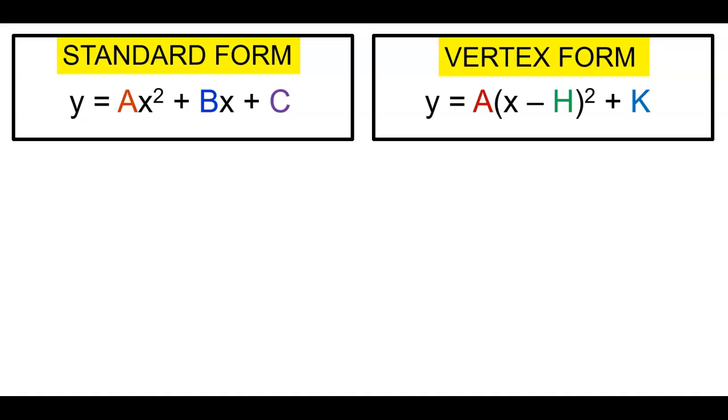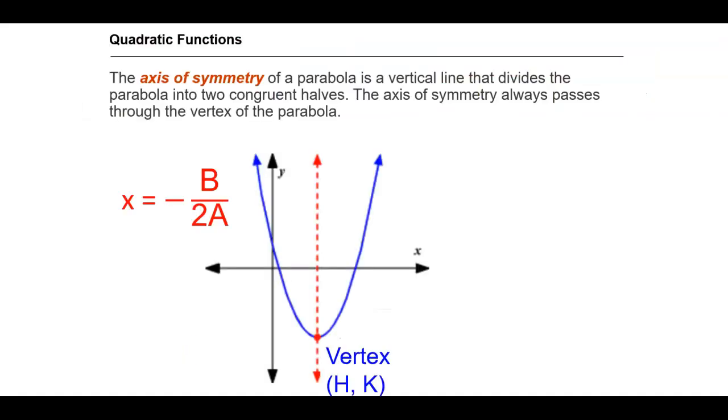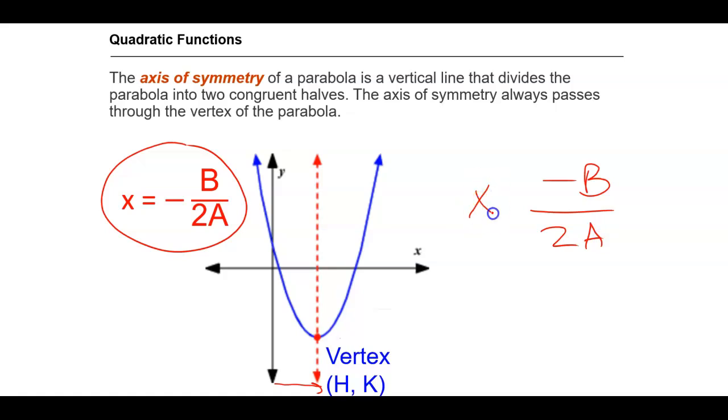Now, we don't mess with h and k for standard form, but I'll show you how to move between them both. Here we go. So, remember, your axis of symmetry is x equals the x value of the vertex. Now, do you see this on your note sheet on step 2 on the left-hand side? Look at your sheet. Don't look at me. It says negative b divided by 2a. Negative b divided by 2a. This is how you get your x value when you're doing these conversions from standard form to vertex form.